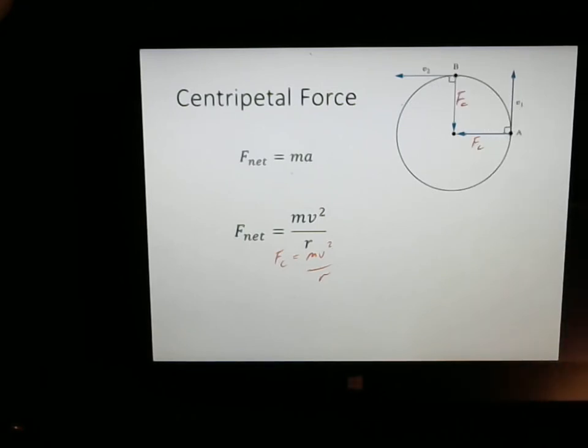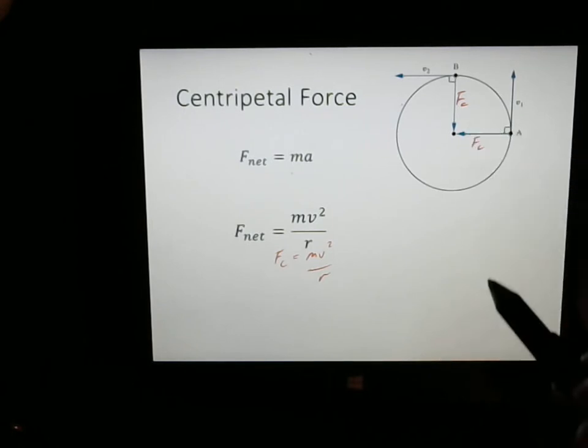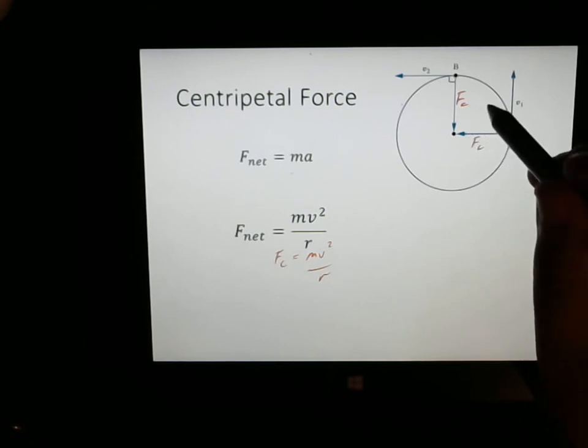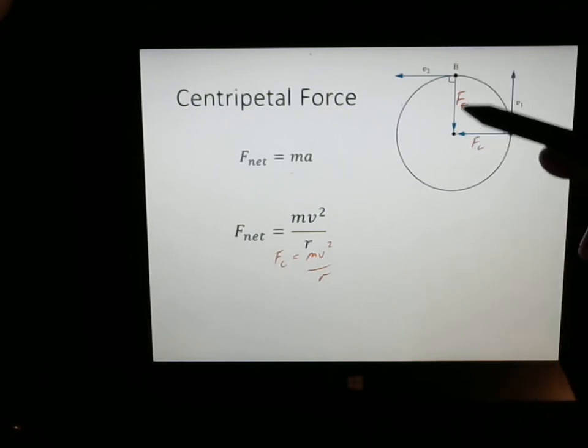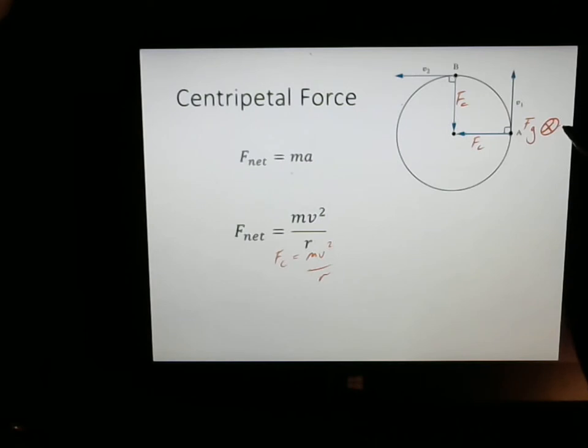Let's imagine that this is our plane from before. So if this is our plane from before and we are looking down onto the person, and our centripetal force is acting inwards here, that means our force of gravity must be acting down, and that's the symbol we use for down into the paper. It's meant to represent the bottom end of an arrow going down. Thing is, arrows only have 3 flights on it. They don't have 4. This is to represent an arrow coming out of the page.